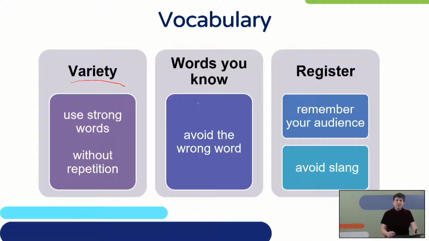Words you know is another topic. You want to avoid the wrong word. Sometimes when you're trying to write, you have the perfect word in your native language, and you use the dictionary to try and find the right word. If, when you open the dictionary to that word, you come up with a word you've never seen before, don't use it. The chances are really high you're going to write something that isn't exactly what you meant. If you open the dictionary and you find a word and you go, oh yeah, that's the word I was looking for, great. Use it.